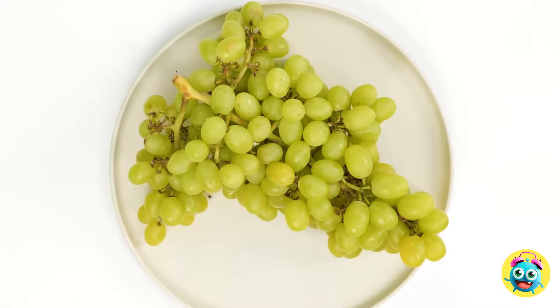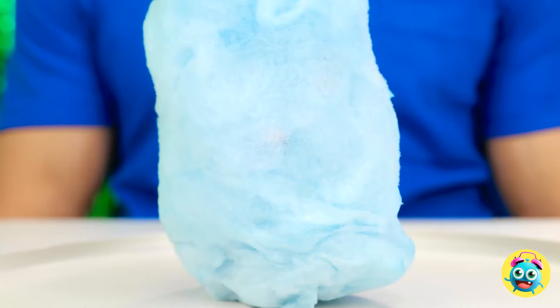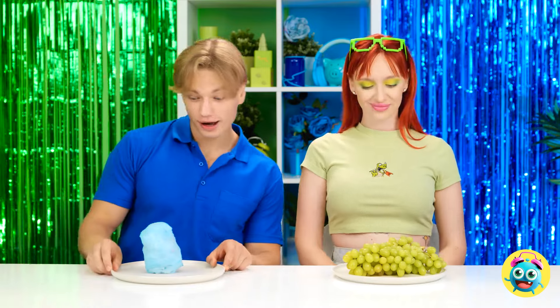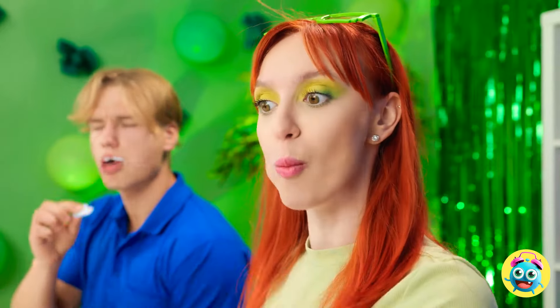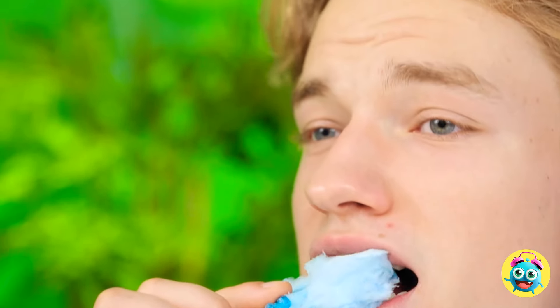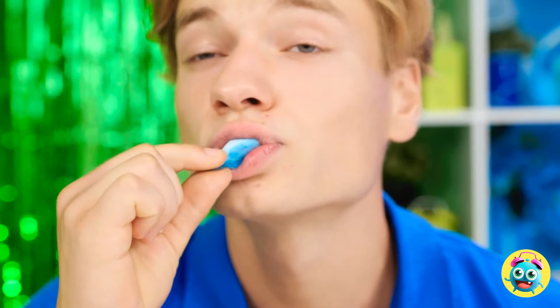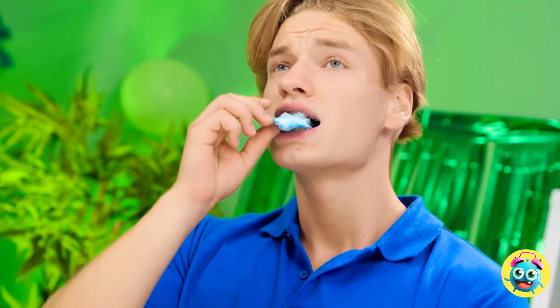I wanna go first! Ooh! Grapes! They look so juicy! I can't wait to try them! What have you got? Check it out! I got cotton candy! Wow! It's my lucky day! I'm still happy with my grapes. Wait! There's something under here! It's a bell! I wonder what it's for! You rang, ma'am! Allow me! Oh, thank you! Wow! So cool! Keep him coming! I could get used to this! It's a pleasure, ma'am. I deserve this! I suppose I'll just feed myself. I'm not complaining. Cotton candy is the best. It's like eating a cloud. It's just so fluffy. Does it get any better than this? I don't think so. I'm so happy right now. It's like all my dreams coming true. Nothing can ruin this moment.